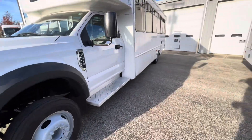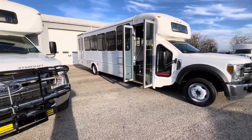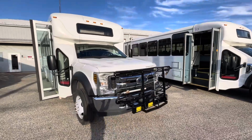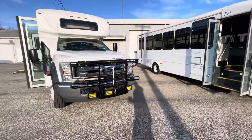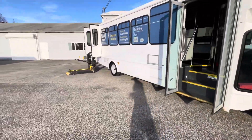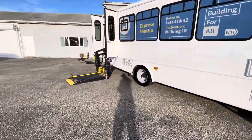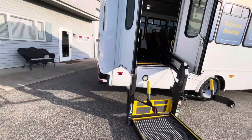We've got 12 available, all equipped the same way. Bike racks on the front, ADAs in the back. We'll take a look around the back of one of these other ones — this one's got the wheelchair lift deployed. This is a 1,000-pound Braun unit, so if you need a larger capacity unit, this has got it.